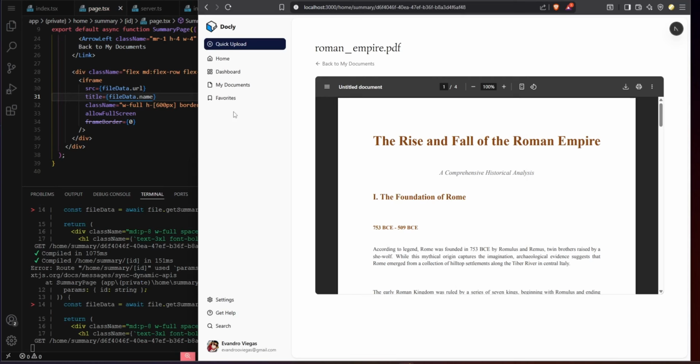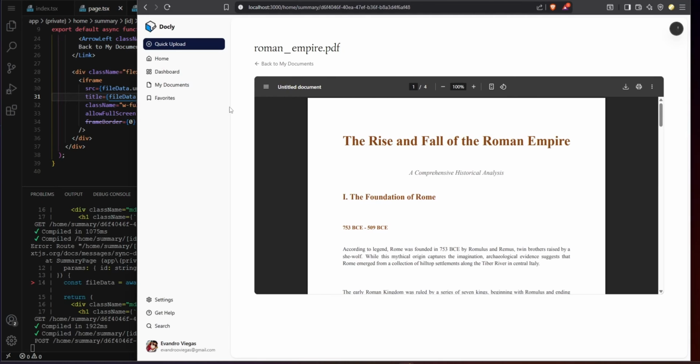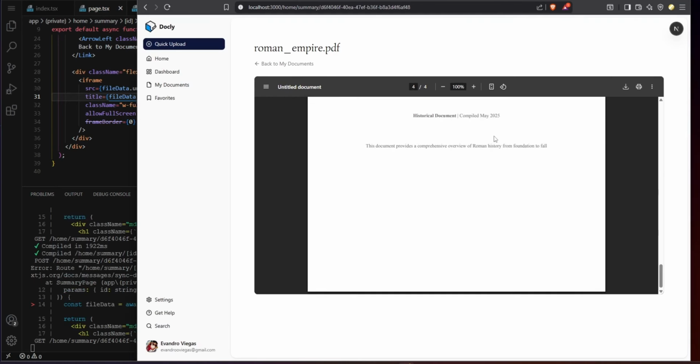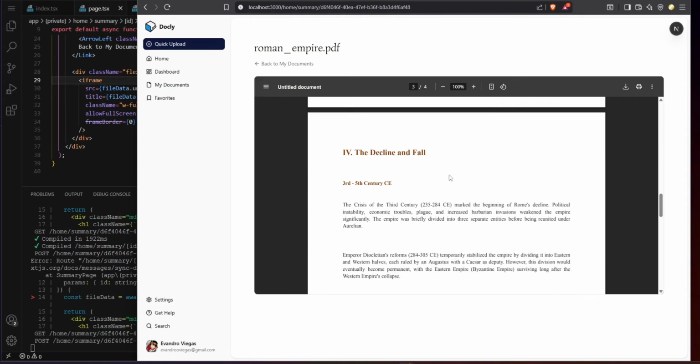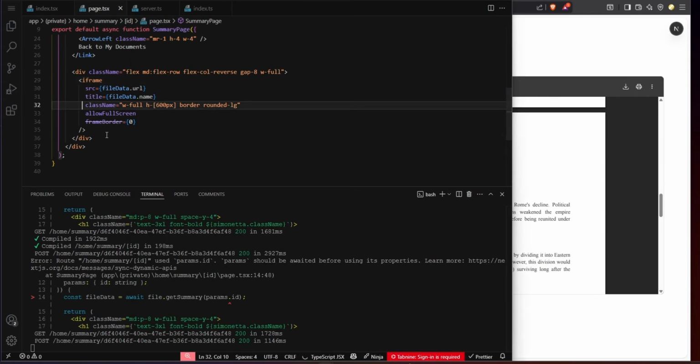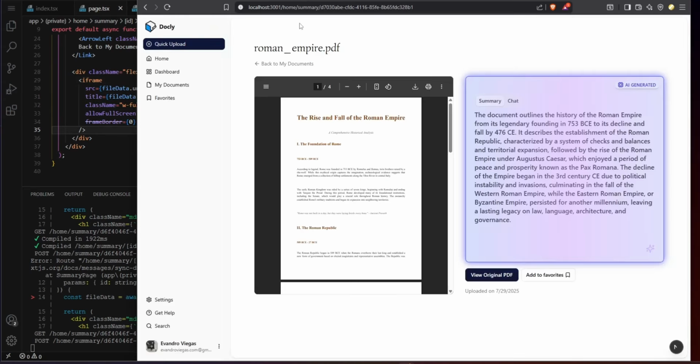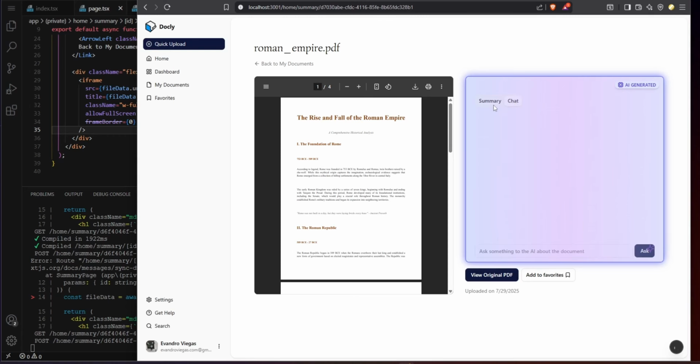And what is going to happen is that it's going to show us a preview of our file. All right, so basically we are creating an iframe, which we can say is a page inside of our page, right? And then below this iframe, we are going to show this other section, which is the AI thing, where we can see the summary and the chat.